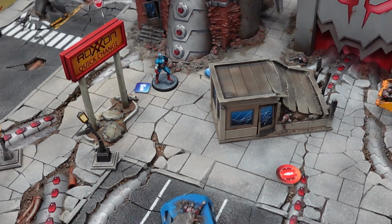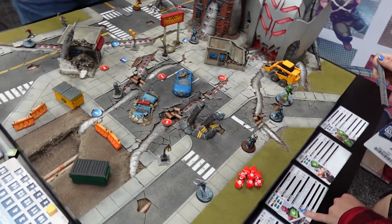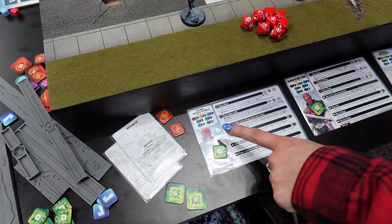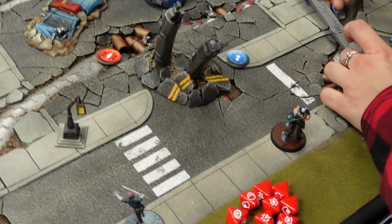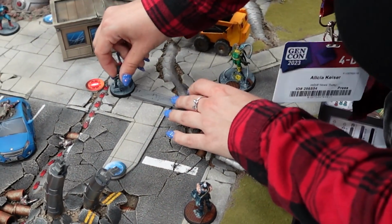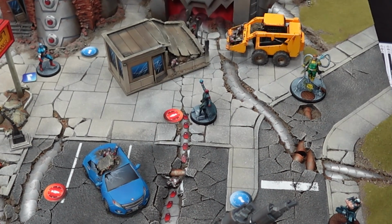Okay. So what we're going to do, just to kind of get mixed up, is go ahead and activate Red Skull. Because he sees Steve Rogers, and he has to go say hi to his old friend. So the first thing you want to do is move him medium. So just move him towards this token and Captain America. Okay. So end of the base, roughly. End of the base. Perfect. Done. We're in range. You're in range, so you can spend your 1 power to pick that up. Okay.